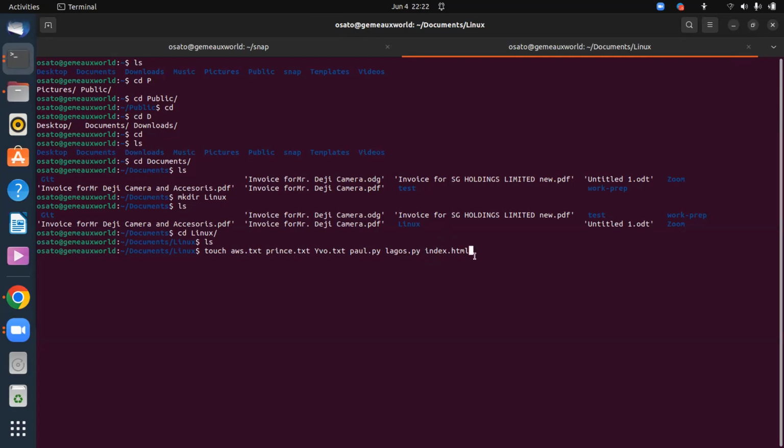Okay, now let's do another HTML file. Let's say tall.html. Automatically, see, it's only one touch I used, Abby. I say touch, and I create so many extensions. If I say ls, you see all the files I created. They are all here. So you can also do the same thing.